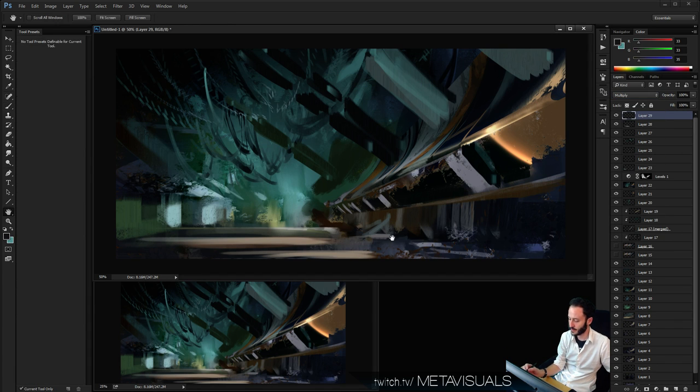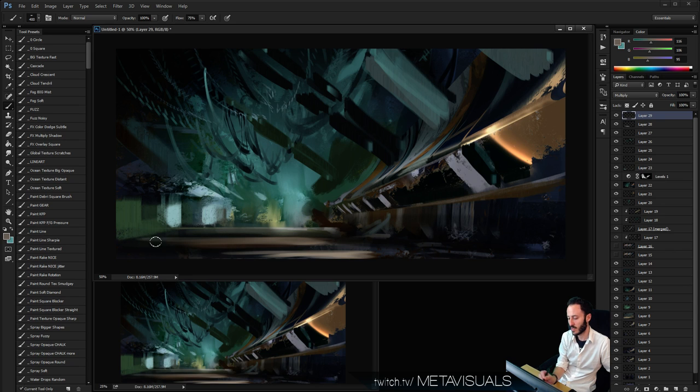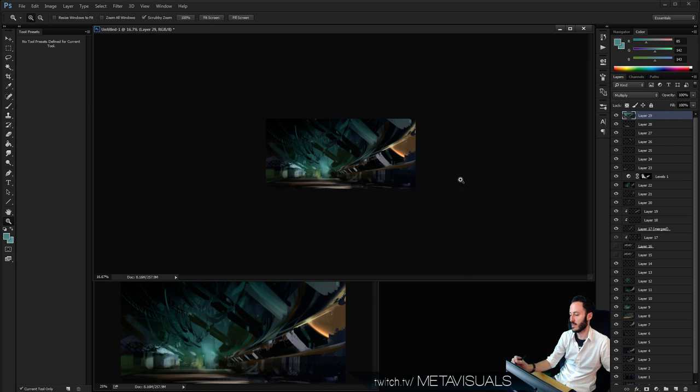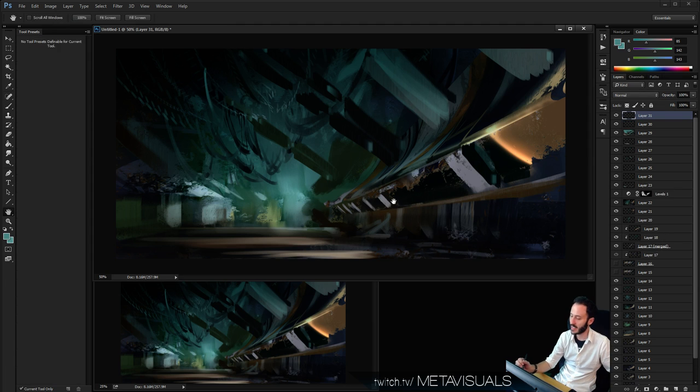I'm going to do a multiply layer and try to knock some of this back into shadow. Cool. So you see how we're just kind of creating some noise and then bringing it all together with these kind of adjustments, you know?